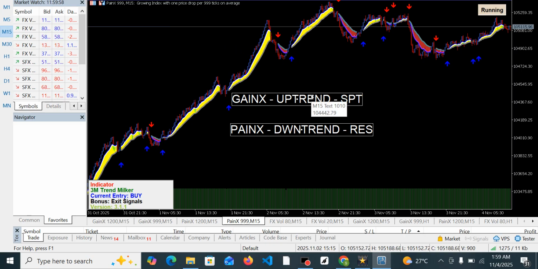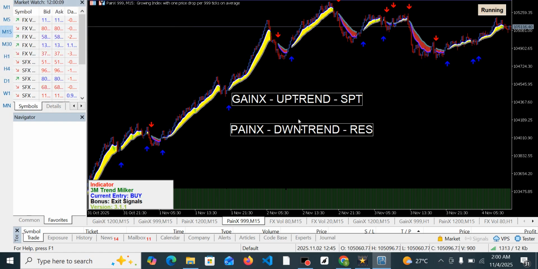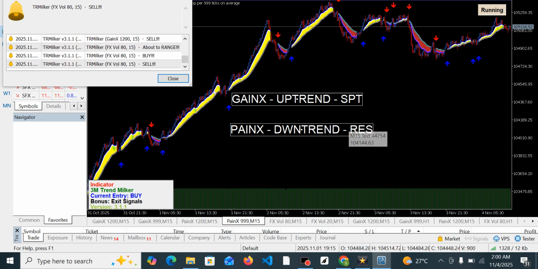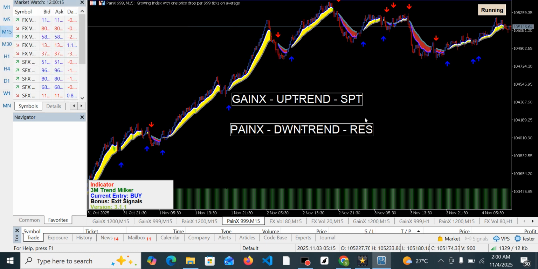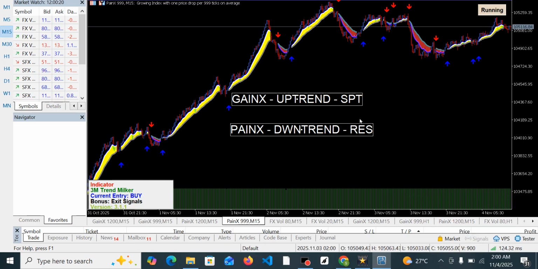Now let's check out the market condition for PainX. For PainX, you need to make sure the market situation is a downtrend. Make sure it is on downtrend. Entry points are the resistance zones. When the market is on downtrend, the resistance zones are very important for PainX. So all these are very important. Now let's check out this asset and see how we can put all this together in order for us to have a beautiful trading experience whenever we are trading spikes.